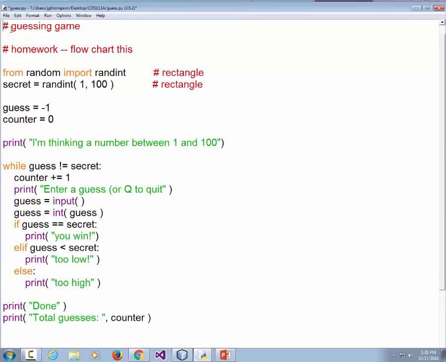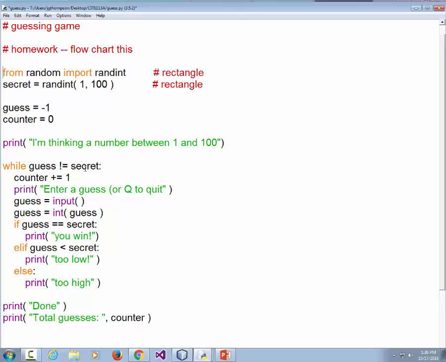And one way to teach programming is to not teach the programming first, it's just to teach the flowcharting. And if you do that, then your flowcharts are not as detailed as ours are. We're pretty much putting a block on our flowchart for every single line of code. But it could be simplified to some degree. I'm not going to do that.